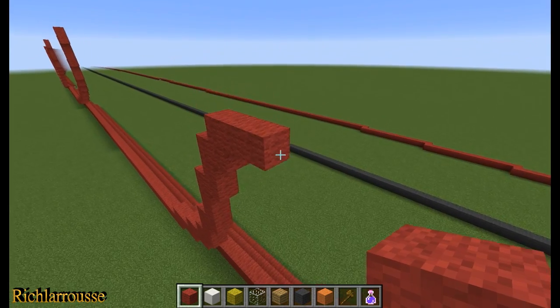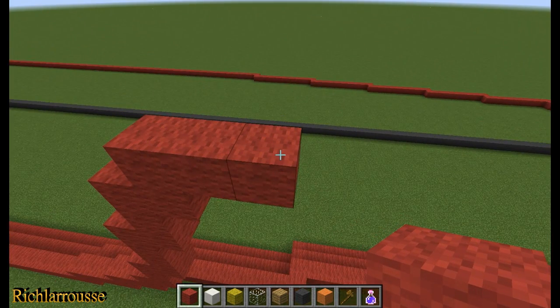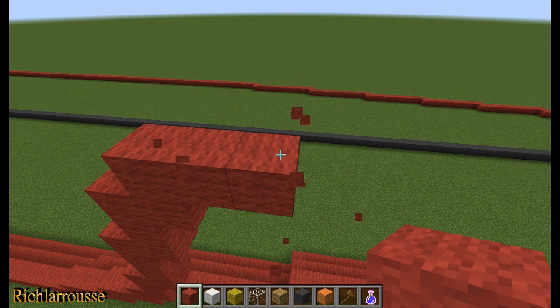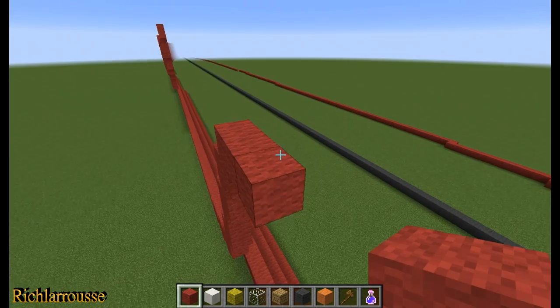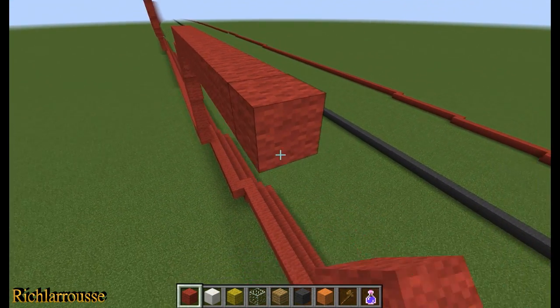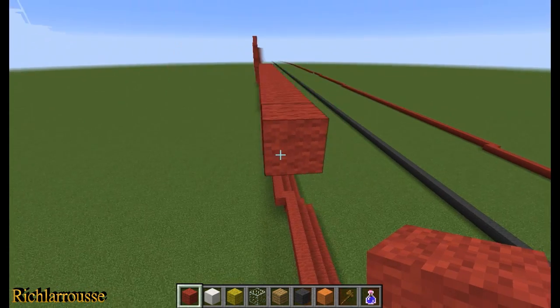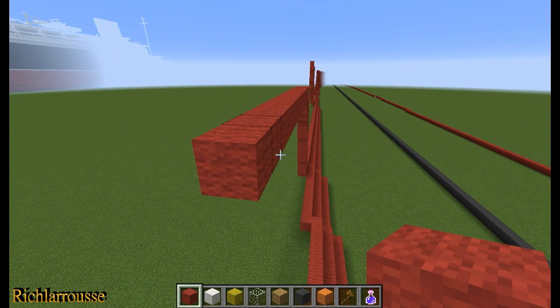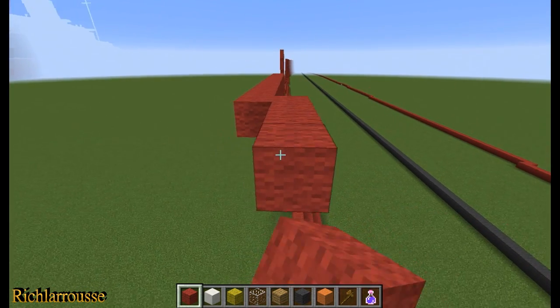So from the top here, we've got that row of 2 we just built. On top of that block, you're going to build a row of 14. So we go 1, 2, 3, 4, 5, 6, 7, 8, 9, 10, 11, 12, 13, 14. And then inside that you want to build a row of 34.